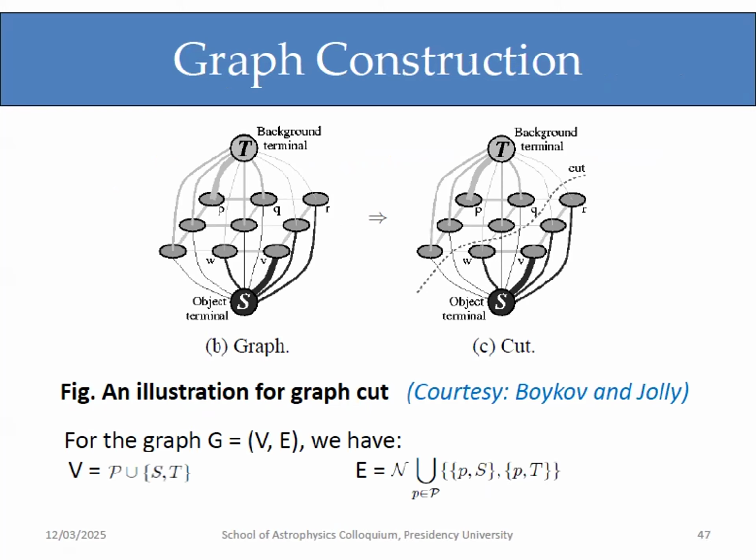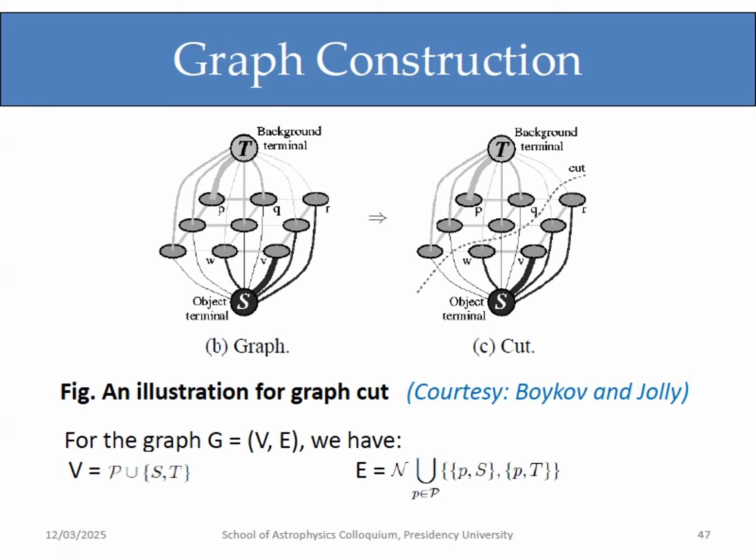So that's why if you look at this paper by Boykov and Jolly, which appeared in 2001 at the International Conference on Computer Vision, it has a huge number of citations, because developing that kind of insight is quite hard. So here, you can think of each of these, P and Q, as voxels, and you try to build a graph.